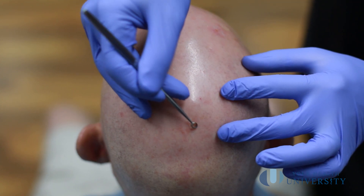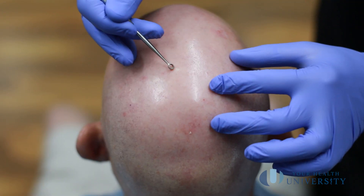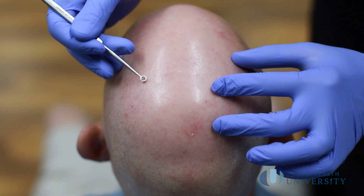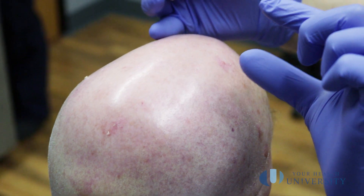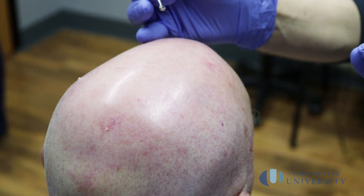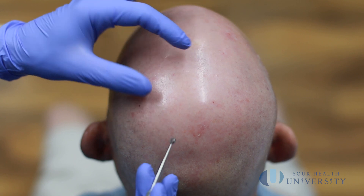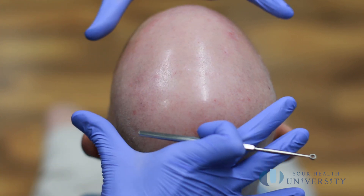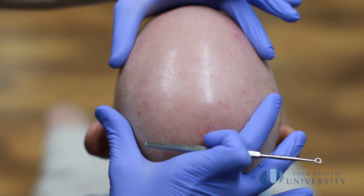So what we're doing is scraping off the extra-thick pre-cancers so that the medication we're about to put on can get to the area it needs to, because if you have a big thick crust in an area, the medication might not penetrate down. The great thing about this treatment is it's treating the whole area — so even the ones we can't see or feel yet, it's going to be helping to treat.